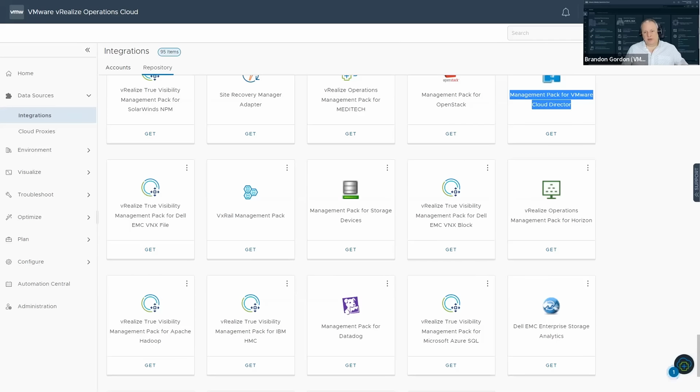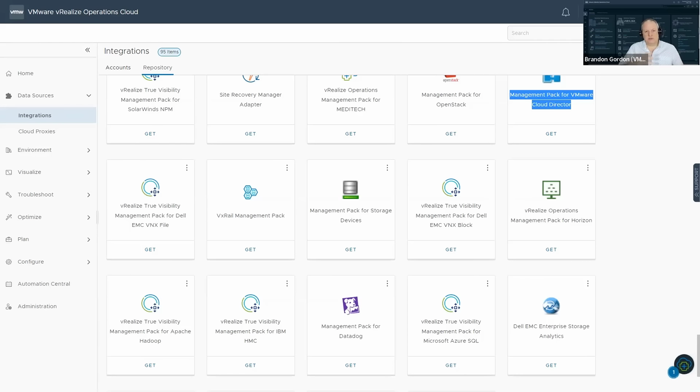Yeah, so you would want to deploy a cloud proxy in each of the clouds. So the cloud you're migrating from and the cloud you're migrating to. So you can deploy multiple cloud proxies. You just do it in each, and then you would monitor both the on-prem environment and then the target cloud you're going to. You would add those.